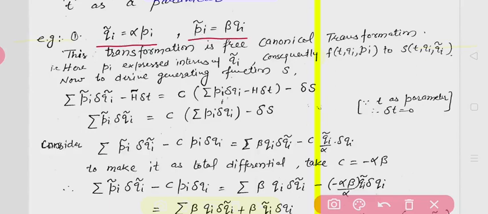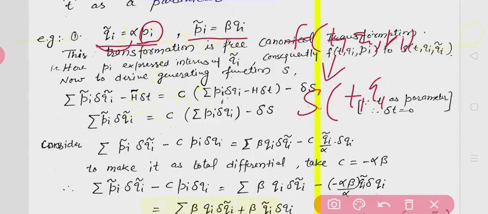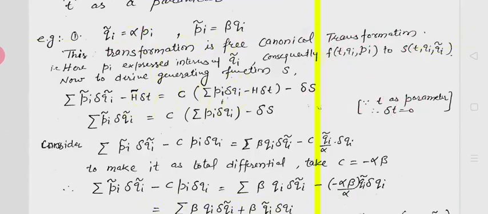So this transformation is actually the free canonical transformation, because here you can express this P_i in terms of Q_i tilde. I can write it as 1 by alpha of Q_i tilde, right. So whatever be the function of t, Q_i, P_i, you will say that can be expressed as some function, suppose S, that is the function of t, Q_i tilde. So we express this. We already know the condition from the theorem we studied in the previous lecture. We are using that condition. So we have to derive the generating function S.